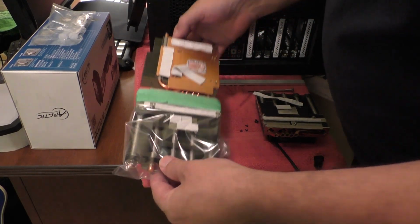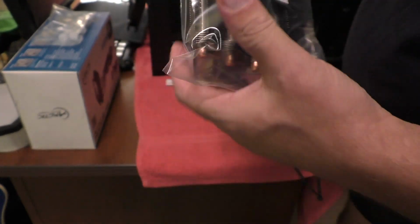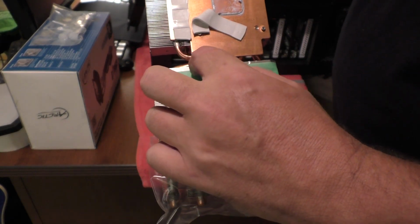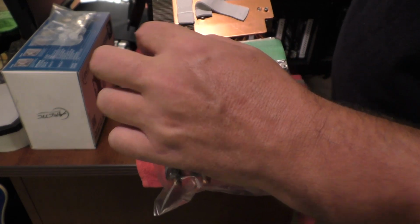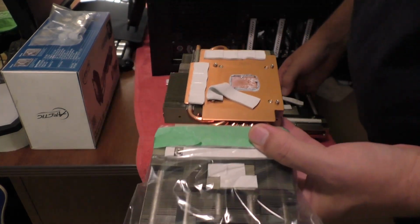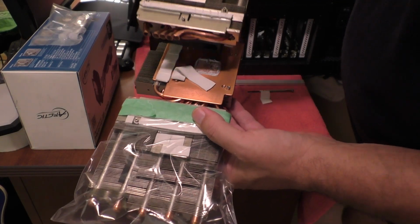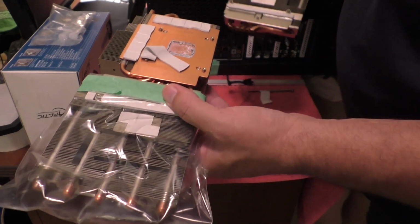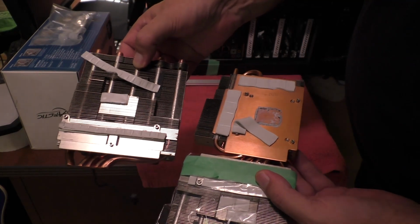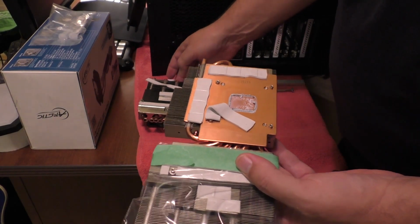Okay, so I just used a regular sandwich baggie to tape this off. The part that I'm going to be keeping is this part here, not this copper side. And this line right here, this aluminum line, is the line that I'm going to be cutting along. As you can see with my other one, I cut it way ahead there because I didn't think I would need to, but you have to cut it along that line. So both of these are going to have to be modified, so that I can get the RAM heat sinks to fit.